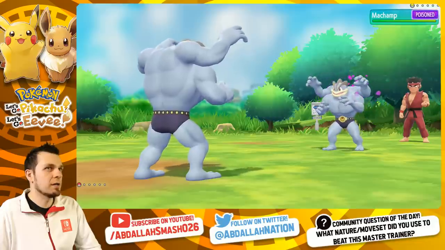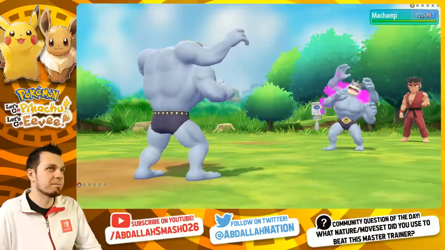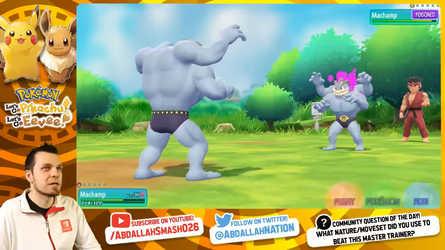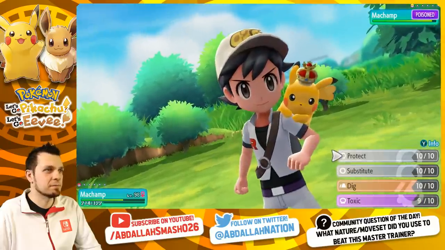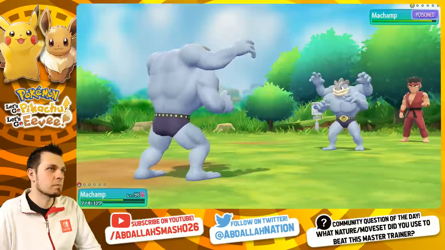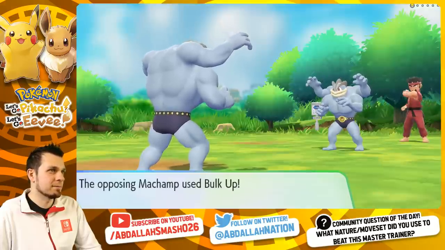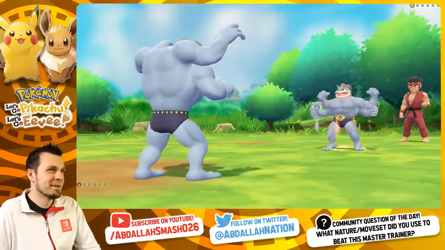Okay, so we're gonna... Ooh, maybe he's gonna predict the... I'm not gonna... No, we're not gonna do that here. I'm just gonna protect. You know, it's the safest bet. Let's just protect. If he goes for the bulk up, then good on him for predicting that. Dang it.